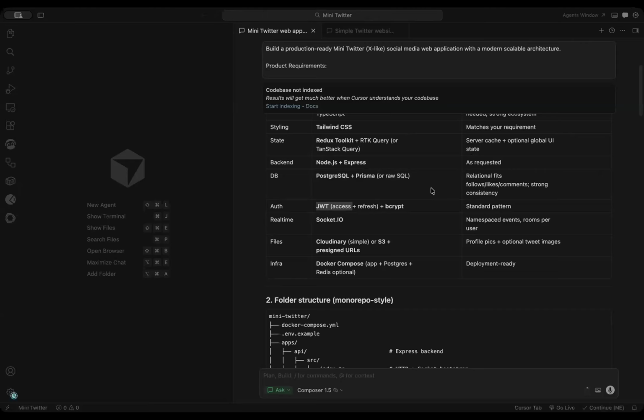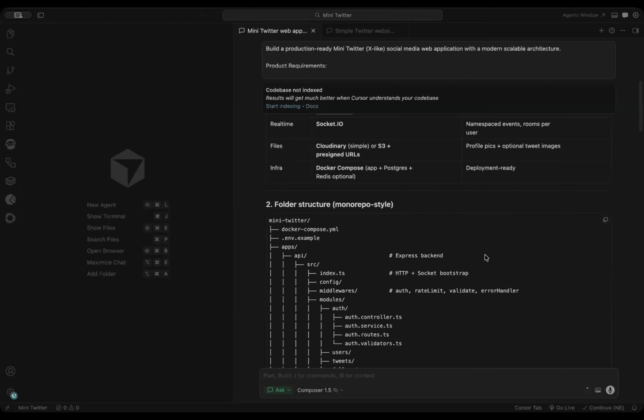For the files, we use Cloudinary or S3 plus pre-signed URLs, that works very fast in the application. We use these for the profile pictures and optional tweet images. Now, our infra is Docker Compose, like app, Postgres, plus Redis optional.